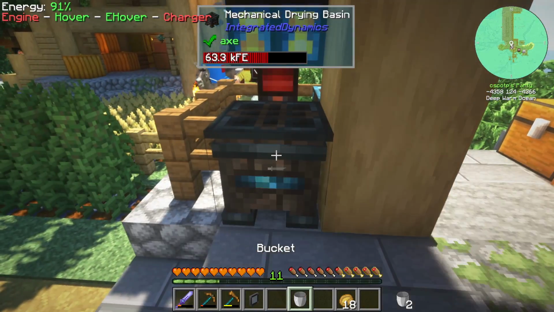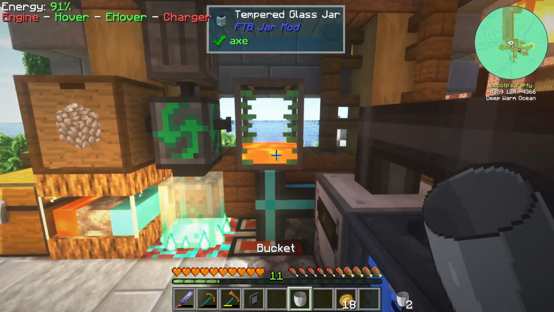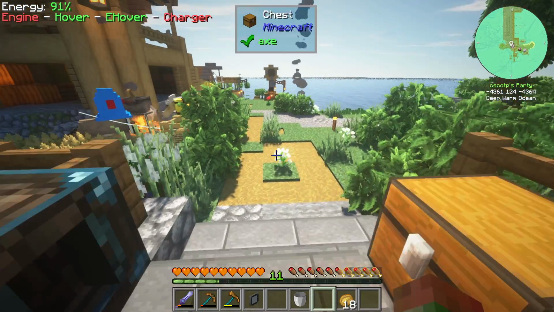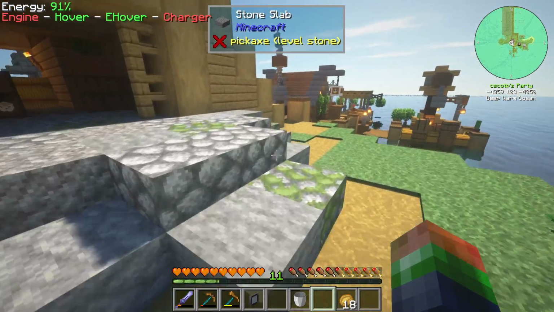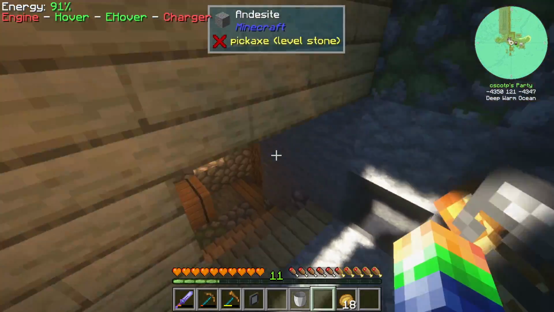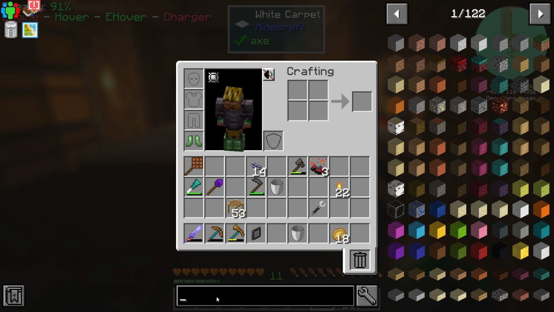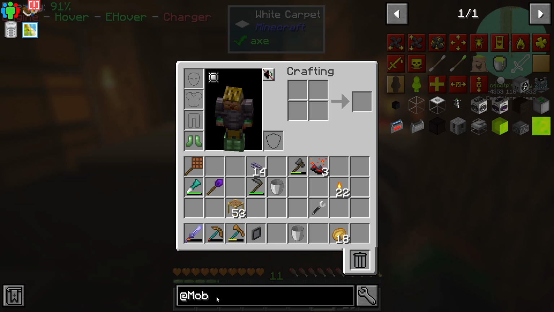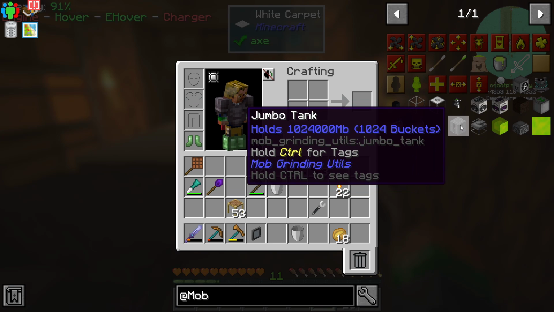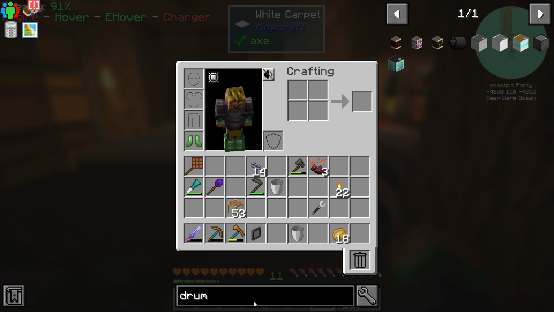Come on. Is that going to be enough? Okay, one more here. Let's do that. All right, while that works, we're going to go ahead and build out a drum. We've got a couple of drum options in here. Back in the back, we've done a couple of things, like the mob killing utilities. We've done these jumbo tanks which hold 10,000 or 1,000 buckets, which is pretty cool. But I'd like to do a drum here.